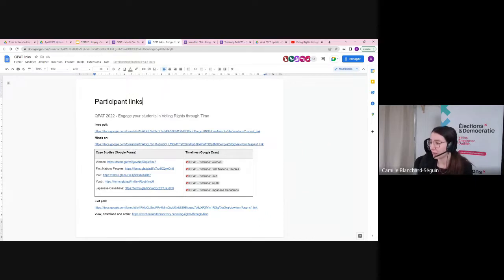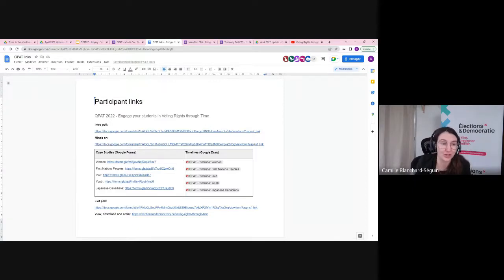Now, if you are having a look at our participant links document, all of our case studies are here in the table here. I forgot the word table for a second. So I will invite you to pick one of the case studies and have a look at the first at the Google form. And we will take a bit longer to answer this one. This is more like a larger part of the activity. So whichever case study you would like to follow, you can go ahead and have a look through.